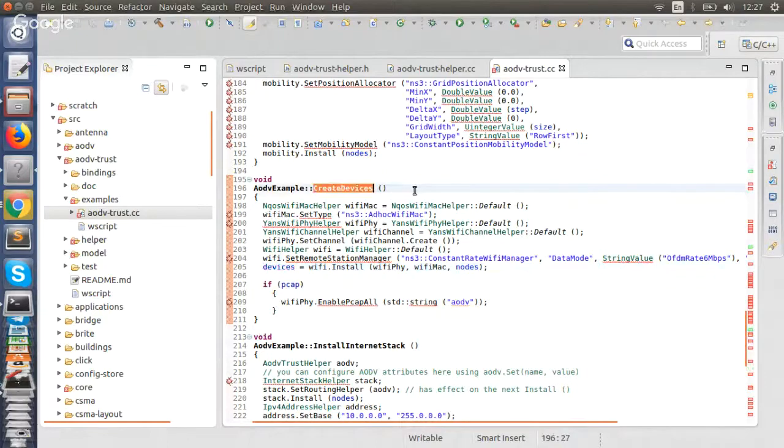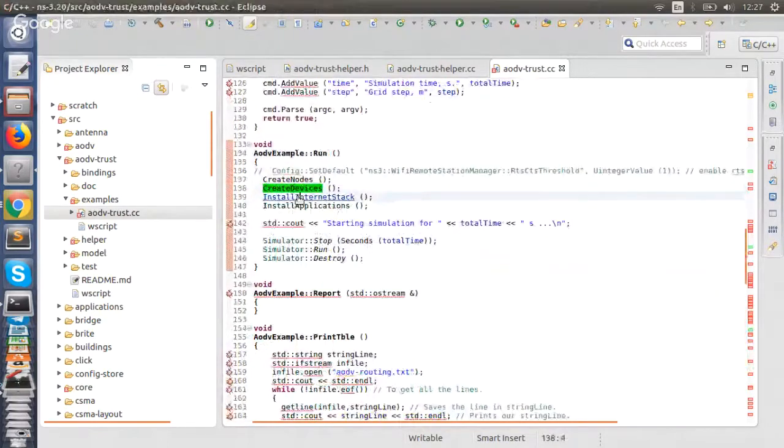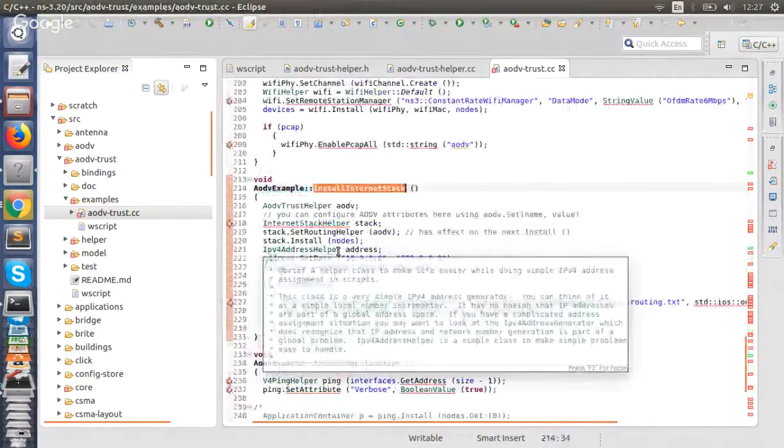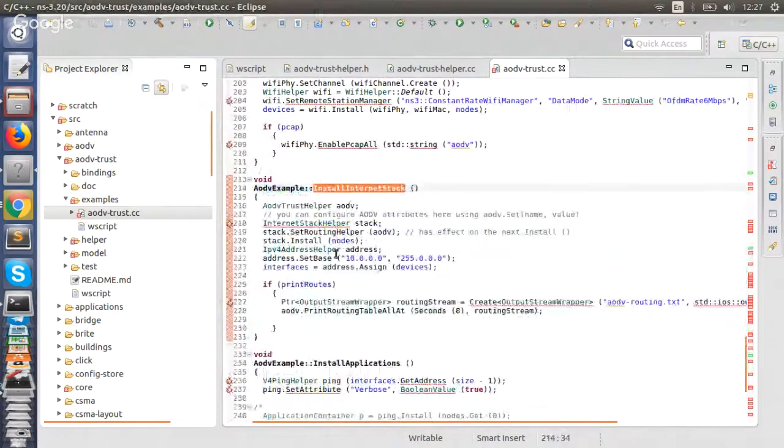Then we install the internet stack. The internet stack is where we define the IP addresses and all. We use the IPv4 address helper to make it work, and we pass again the devices, the ones where we installed the Wi-Fi enabled adapters.